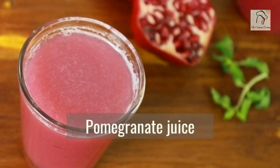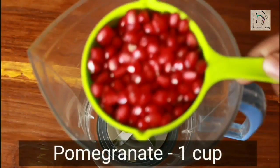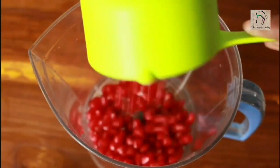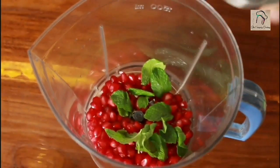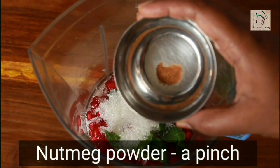Today let us see a cool summer drink, pomegranate mint juice. For this we need a cup of pomegranate seeds. This is approximately a medium-sized fruit. To this add a few mint leaves, sugar as per your taste, and a pinch of nutmeg powder.